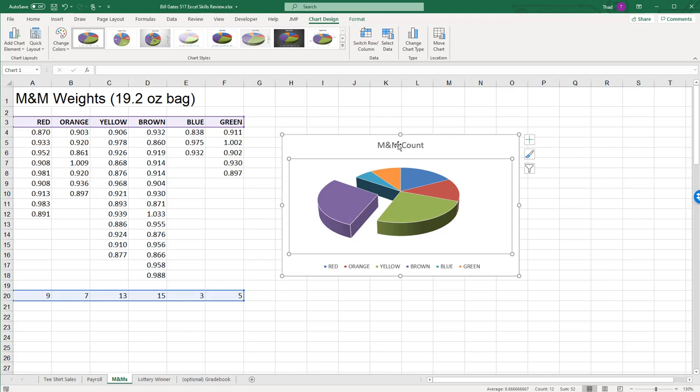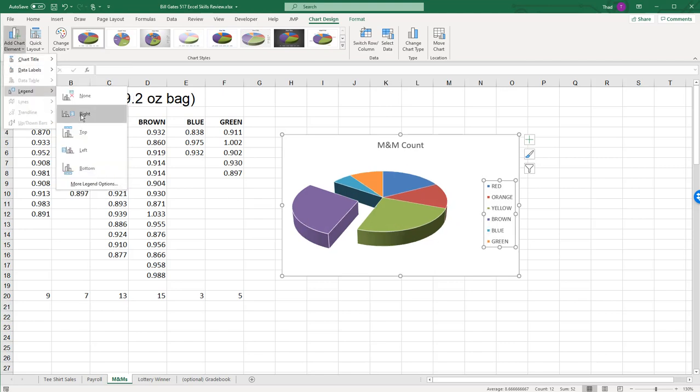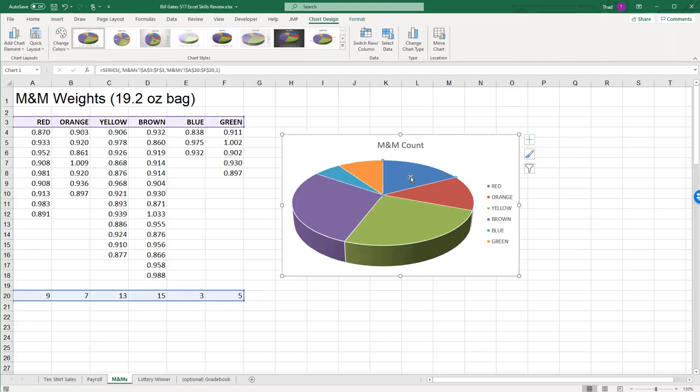For a bag of M&Ms, the last thing we want to do is change the labels here. Notice that the legend is using blue for red, it's using something else for orange, and that for yellow. So I want to change this. I'm going to move this legend to the right, just by going under Add Chart Elements, Legend, and saying I don't want it, or I want it to appear on the right. And to change these legends, I'll just select a pie slice, right-click, and change the fill color.